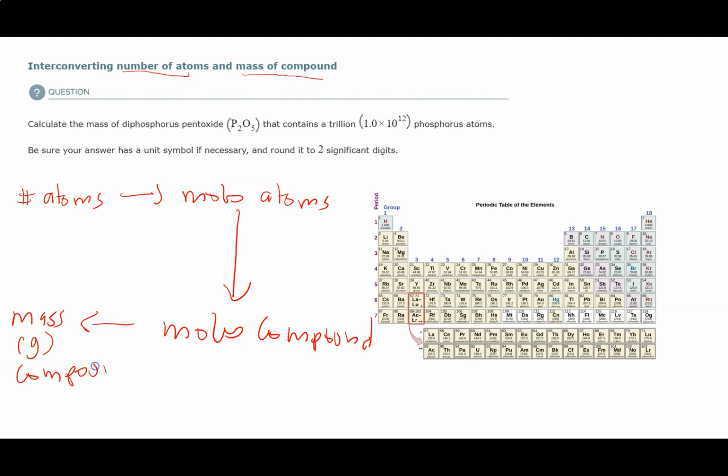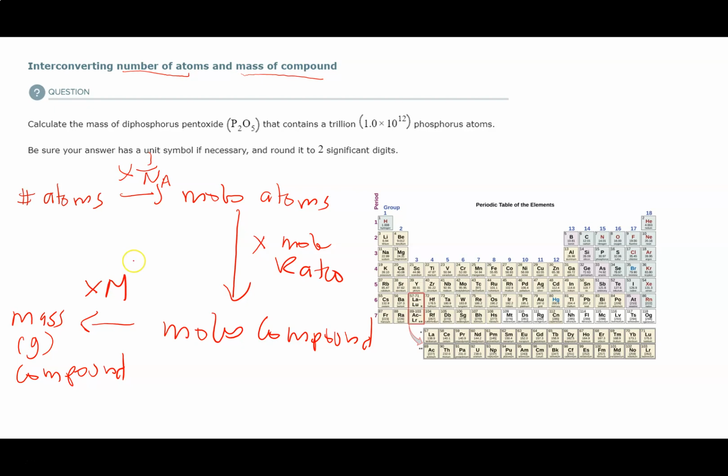So this is going to be our first problem where we use a mole ratio. So to go from number of atoms to moles, we're going to multiply by 1 on Avogadro's number according to our little flow chart for doing these conversions. And then to go from moles of atoms to moles of compound, we're going to multiply by the appropriate mole ratio, because that's how you do moles of one thing to moles of another. And then to go from moles of compound to the grams of compound, we're going to multiply by molar mass. So if you've got that little diagram with the 6 boxes on it, you should be able to figure out all of the conversion factors that you're going to be needing.